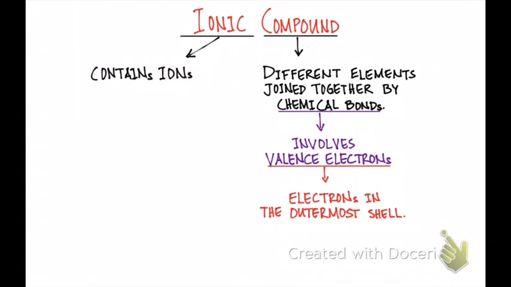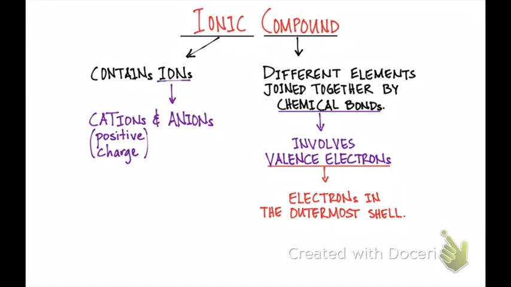And so ionic basically means that it contains ions. So you can have cations and anions, or positive versus negative charge. So an ionic compound contains cations and anions that are bonded together via chemical bond. And here are some examples of cations. You can have metals. So all metals, they have positive charge, because metals tend to lose electrons. And so when a metal loses an electron, it forms a positive charge.